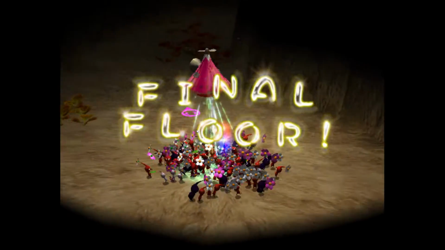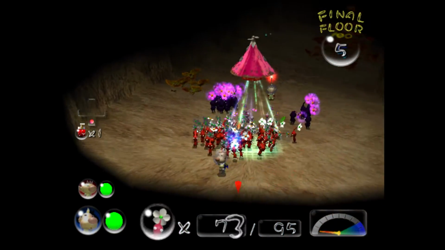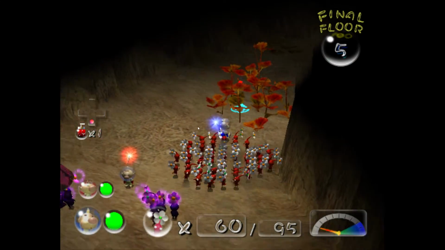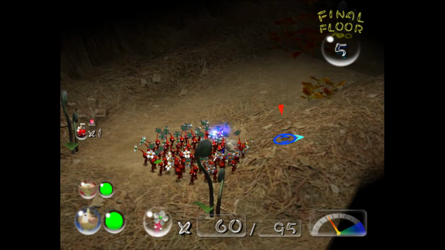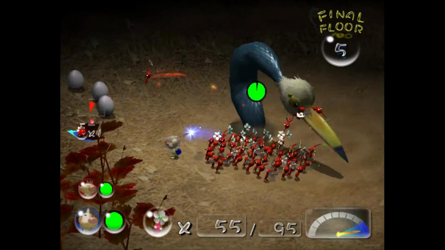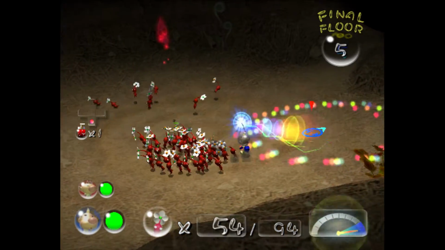And now we're on the final floor. Now what we want to do is get only reds. We want to take them all the way over here, because the boss is none other than the burrowing snagret. Hey, that was just mean. Where the frick did he even see that guy at?